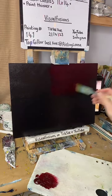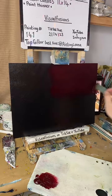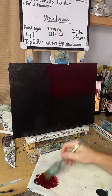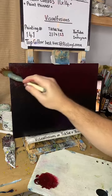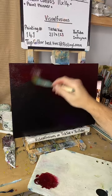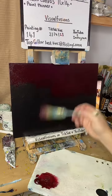Okay. So my last seascape didn't really take that long, so this is going to be a different sort of one, but we're doing it, as you can see, in crimson. So this is going to be like a night sort of, maybe, I don't know, just the end of sunset or something like that. I don't know. Whatever.